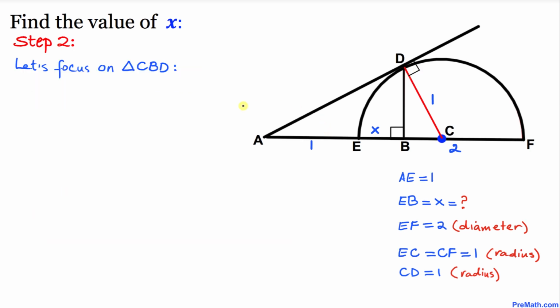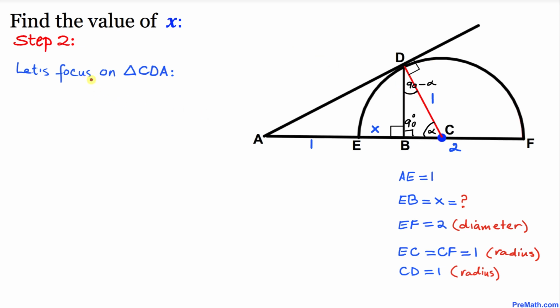And here is our next step. Let's focus on this triangle CBD over here, and we can see that this angle is 90 degrees. I'm going to call this angle alpha. Then this angle is going to become 90 minus alpha. Here I just copy down 90 minus alpha, plus alpha, plus this 90 degrees. We can see the positive alpha and negative alpha cancel out, so that is equal to 180 degrees indeed.